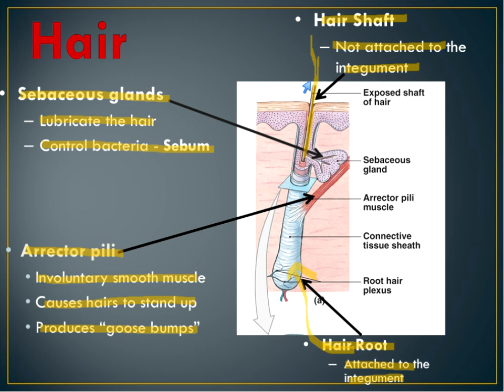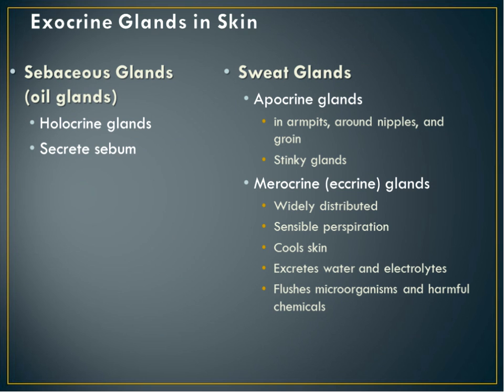The hair shaft is not actually attached to the integument. It's also dead. It's the part that we spend all this money and time on with hair products and whatnot, but it's not even alive. And then we have our hair root down here at the bottom, which attaches to the integument. And then we have these hair root cells, which are alive down there deep in the dermis.